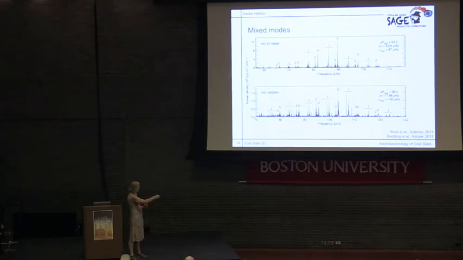But if you look at the region indicated with 1, where we have one nodal line on the surface, and you look at this star, you can clearly see morphologically there's a big difference. What we see is that we do not see one peak there, we see an ensemble of peaks.